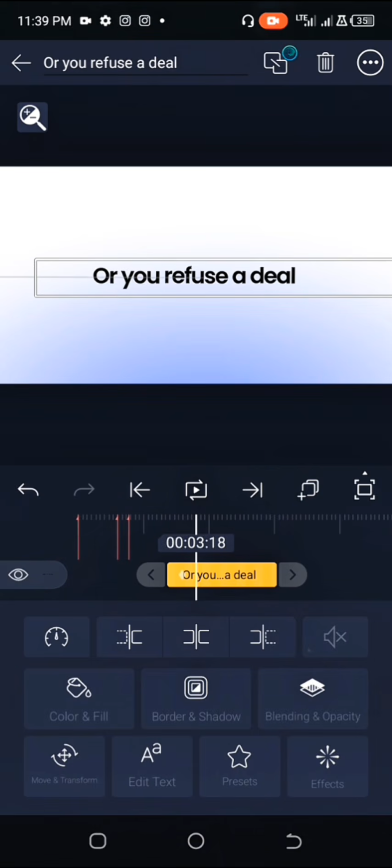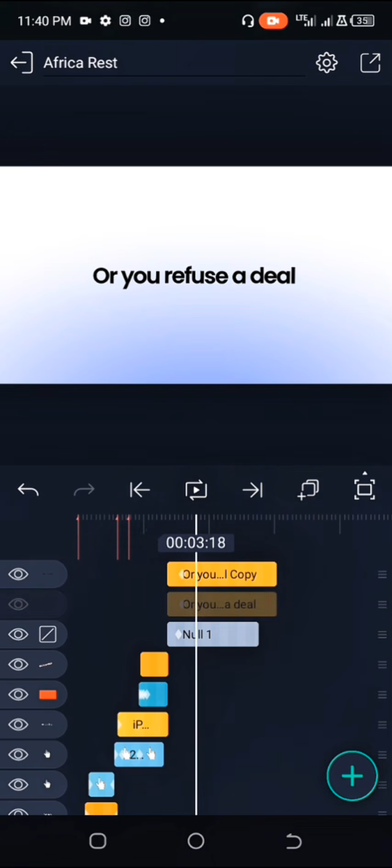Now still within the second scene, duplicate the text layer and make these changes.